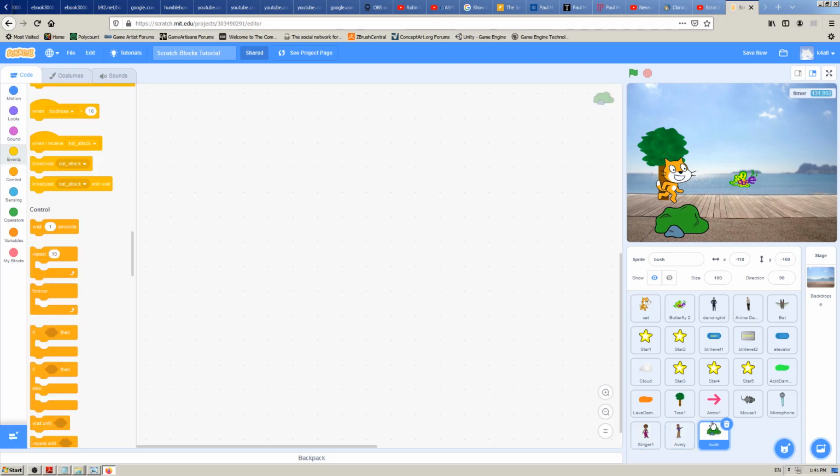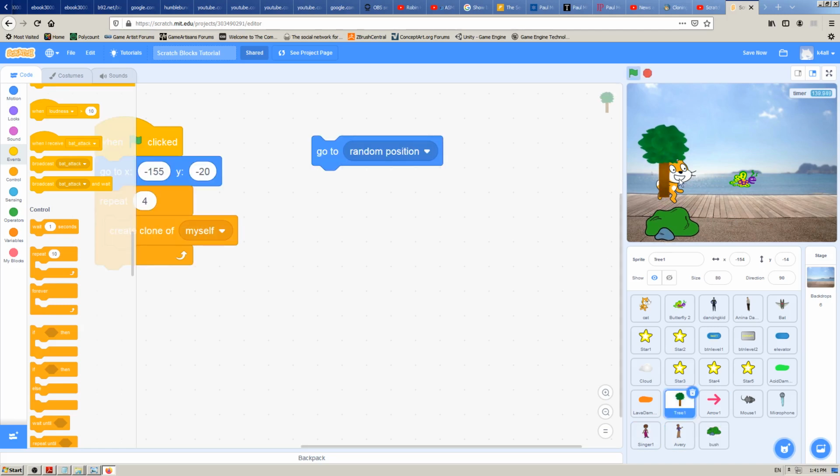Okay, so I will use the same approach here. I want this bush to be in the front line and this tree to be in the background, and that looks cool. And I want this bush, yeah, maybe a little bit smaller.